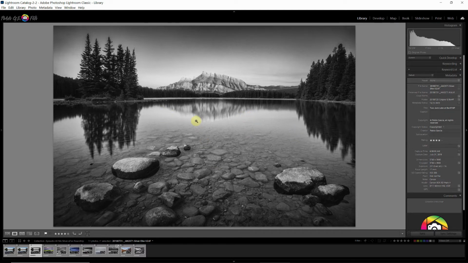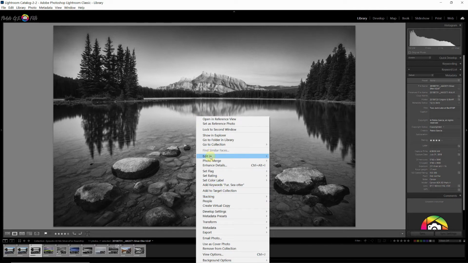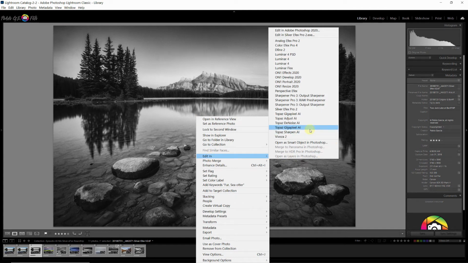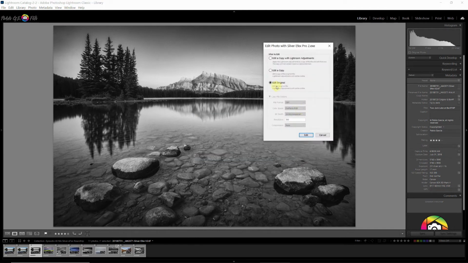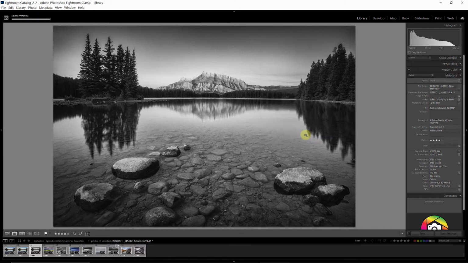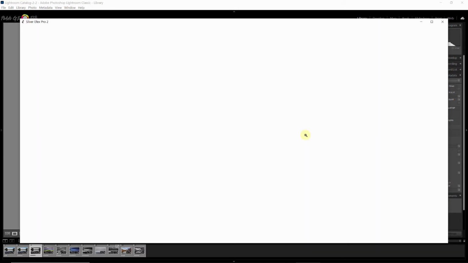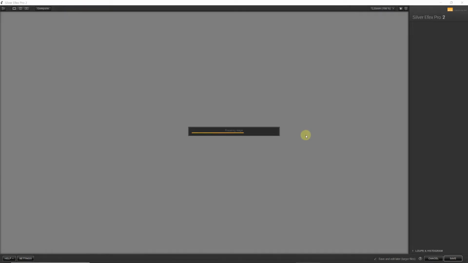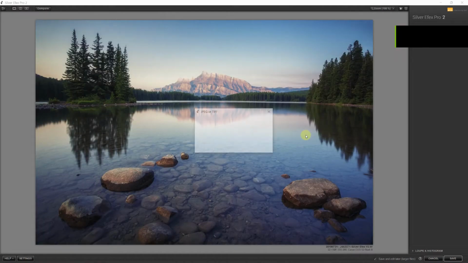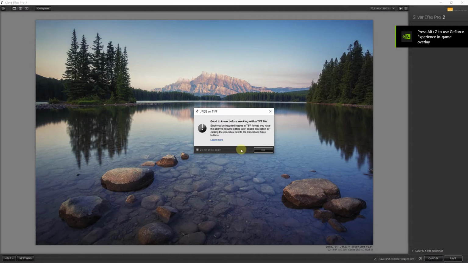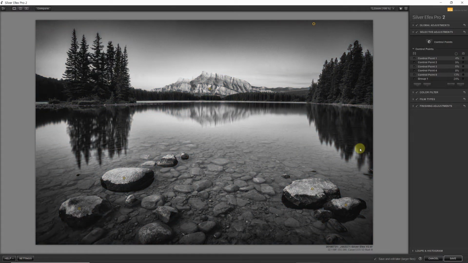So here's the original file. I'm going to do Edit in Nik Silver Efex. I'm going to tell it I want to edit the original because, let's say I want to open the file that is the multi-page format. It's opening that file, and now Nik is processing basically the original image, color image, adding all the instructions and recreating what we have. Now I just want to show you why I like Nik so much.